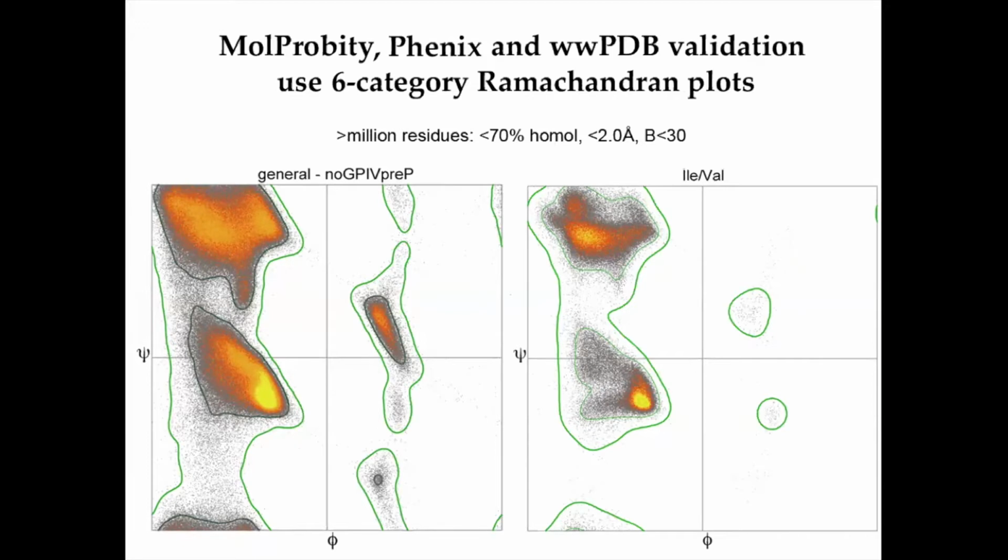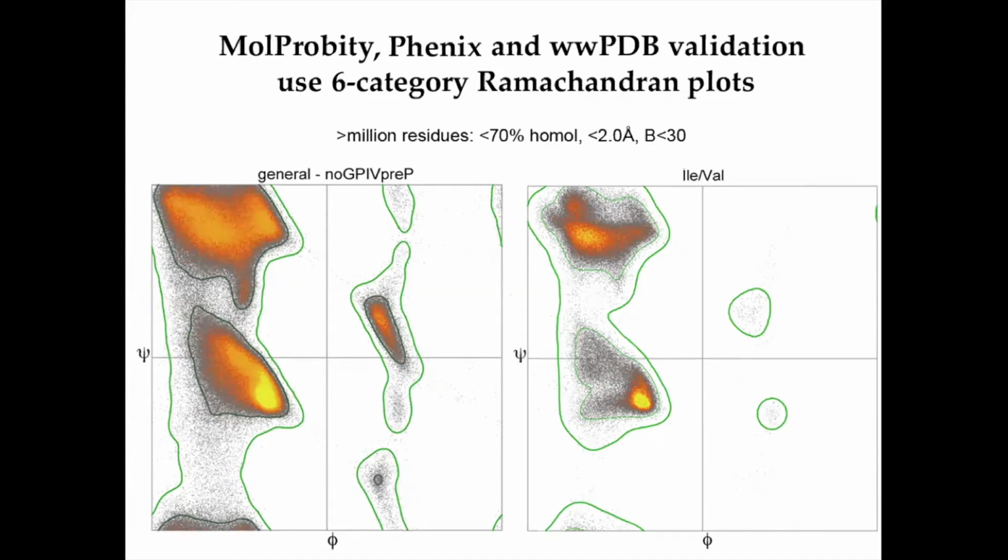And there gets to be not only more and more data in the data bank, but much more accurate data. And it doesn't work to just filter files by resolution. You have to look by residue, because even in very high resolution files, there will always be some parts that are disordered, or ones where you see so many alternate conformations that you can't really fit them as accurately. So there's sort of a sweet spot. If you ever had a choice, go for like 1.4 angstroms. There you can't see too much detail to get confused, and everything looks gorgeous and you can really see all of it. So if cryo-EM ever gets down to that, you can remember that.